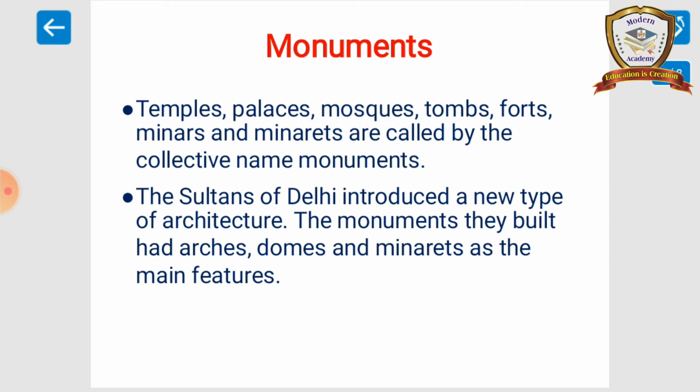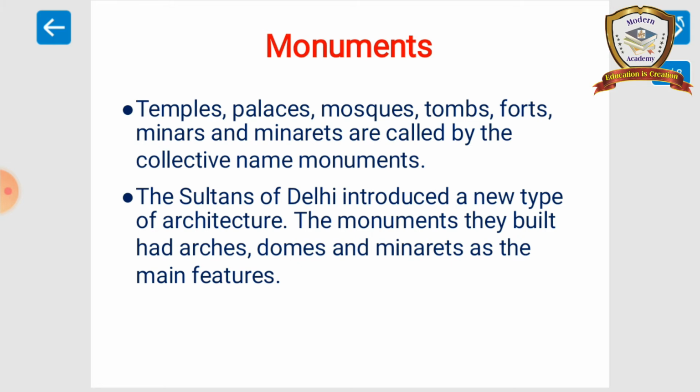These monuments are not all in the same design. They have different types of designs. Different kings ruled in our country, so different kings used different types of design. Shah Jahan used one type of model, Tipu Sultan used a different model, Akbar used a different model. So the architecture is different according to the thinking of the kings.